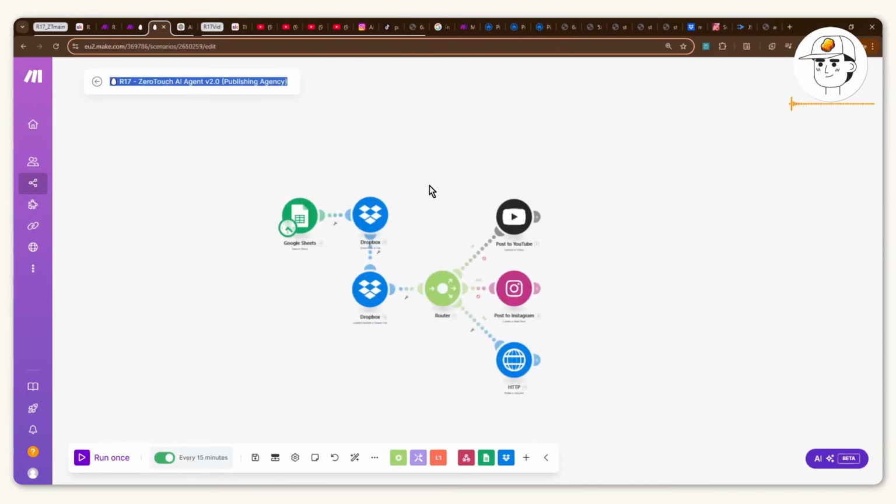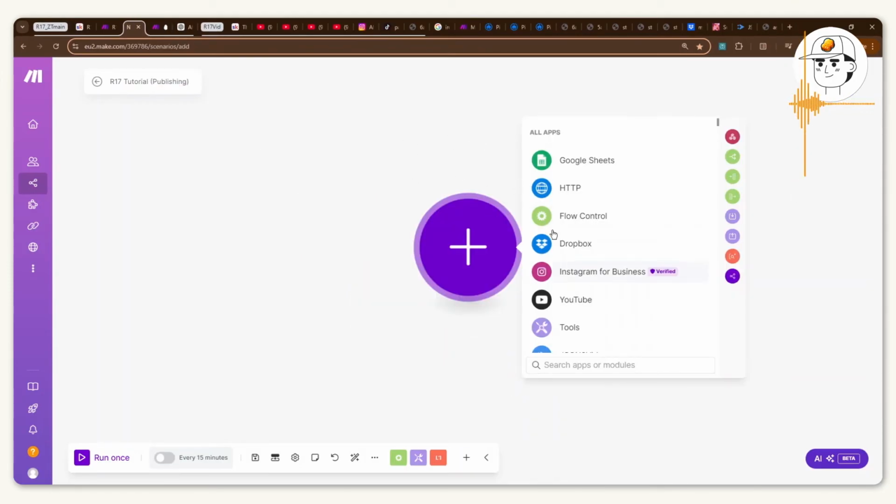But in my experience, it's actually better to separate this out so that you can control the schedule of the publishing separate from the schedule of the production, which is also important if you want to do a bit of quality control on the videos before you upload them. The good news is setting this one up is actually so much easier versus the production agency. And if you have access to our community, you can also just import the blueprint like last time.